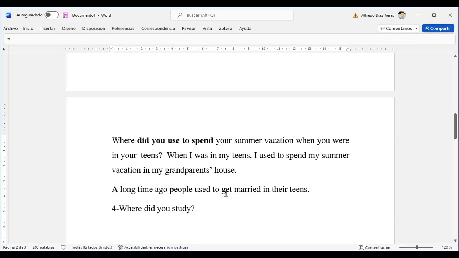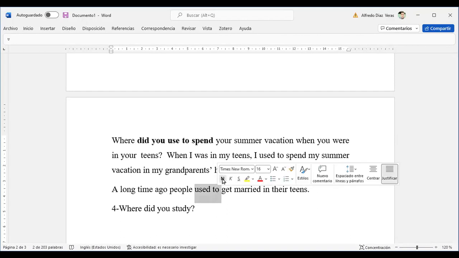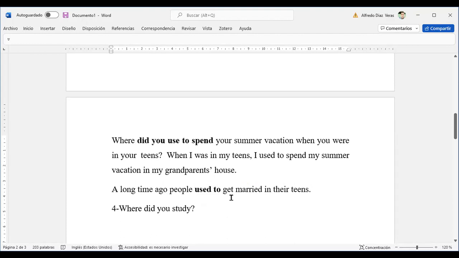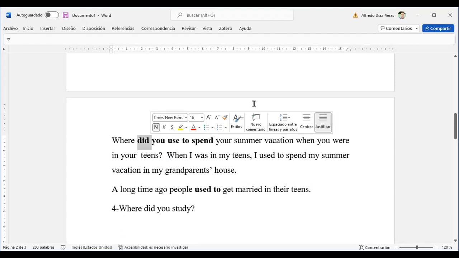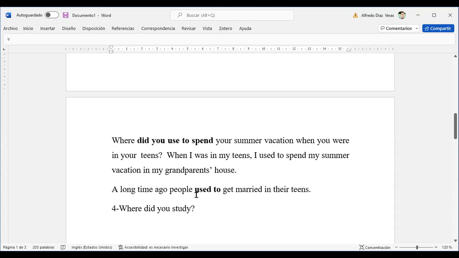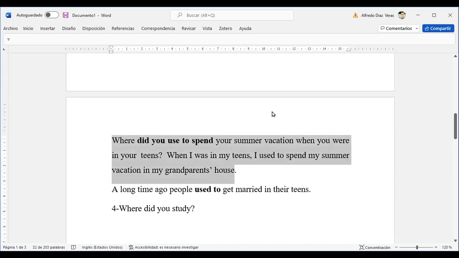That means that was like a routine that people used to do in the past. Now, maybe they are not doing it. Right? We use "used to" for something that you regularly did in the past, but not anymore. And we have a question with "did". We make questions with "did", right? So attention, because you're gonna have a homework with this part and with the simple past, an activity to answer in the grammar part. You're gonna write, and you're gonna have some reading in the next week.